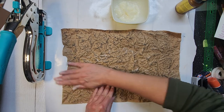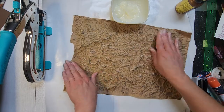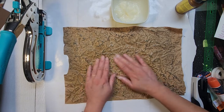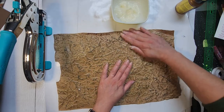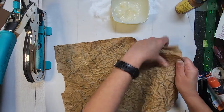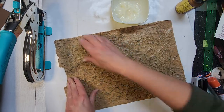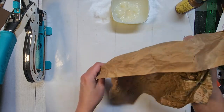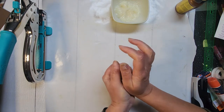Now, the ink, when I'm doing this, will move around a little bit. It might migrate. It's definitely going to come off in your hands. Your hands are going to be gross, and your counter will be gross as well, so that's why I put down the paper before I got started, the background paper. And what this is going to do is the same thing that conditioner does on your hair, and that is make it soft. And that means that it's going to feel a little bit more like leather, because listen, that doesn't even crumple anymore. It just kind of smooshes.